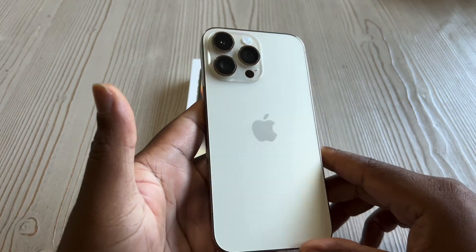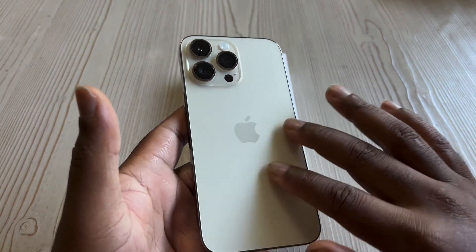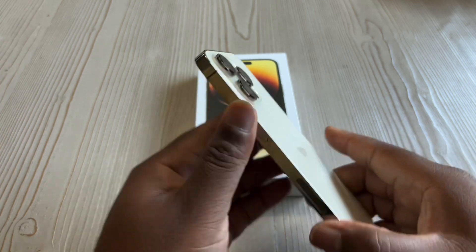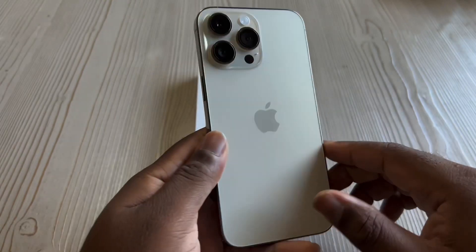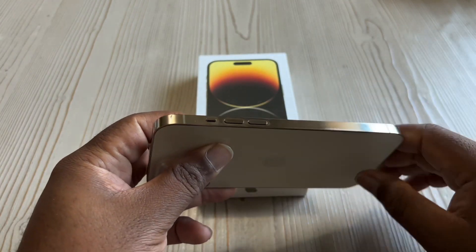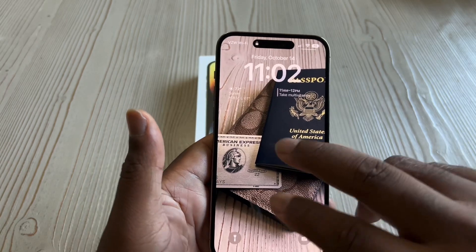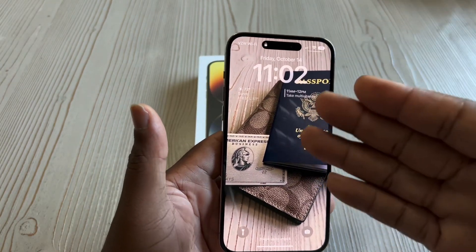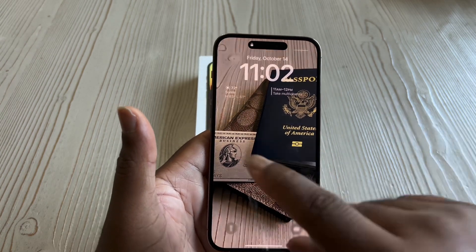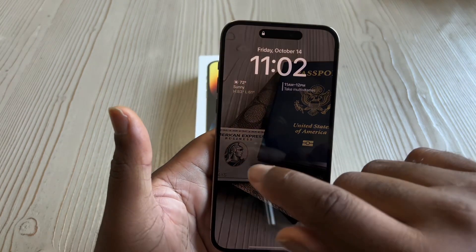Let's take a look at the iPhone 14 Pro Max in gold on the way out — I'm glad I got this color. Something bright to make me feel good while I'm staring at the phone. That frosted back is beautiful, stainless steel rails are beautiful. Other than the implications that I'm gonna be suffering when I go overseas without a SIM card slot — design-wise, not having a SIM card slot is actually kinda dope. I got my passport back after like 20 years so I'm turnt up, even made it a screenshot with my American Express Platinum Business Card — if y'all want to see that unboxing, leave it in the comments.